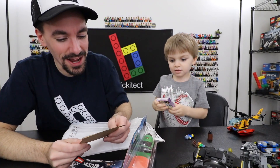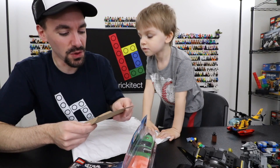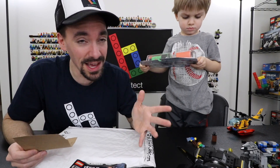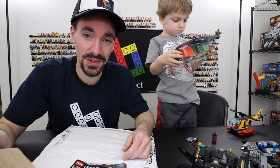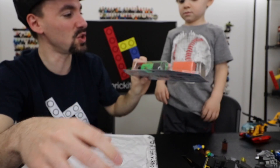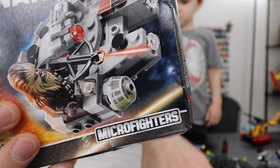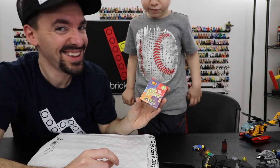We also got jelly beans! The letter says: Greg and Clark, picked up a few things I thought you and Clark might enjoy. It's so fun to watch and see what you guys get each week — you truly deserve it. It's great to see such family values still being taught. Thank you for all that you do. From Brickman91, a good friend we met on YouTube. Brickman sent us a Trackmaster Percy — which Clark will definitely enjoy — the Guardians poly bag, which I've wanted, the Star Wars Millennium Falcon Micro Fighter with Chewie, and BeanBoozled jelly beans.